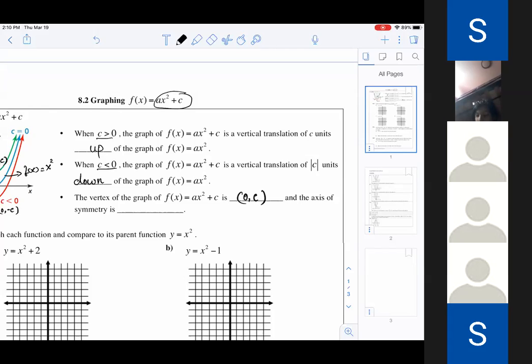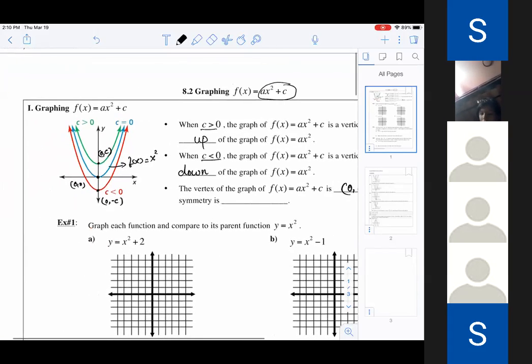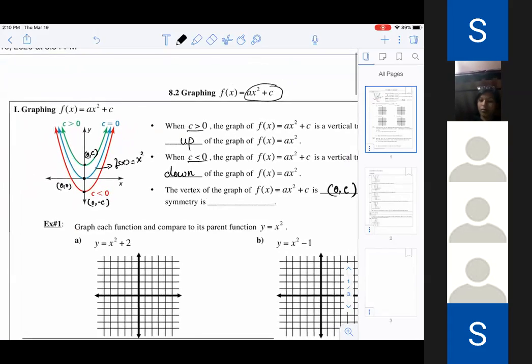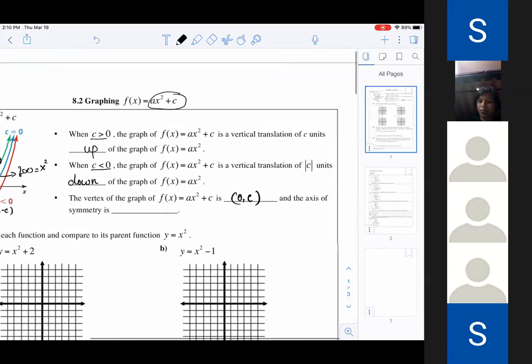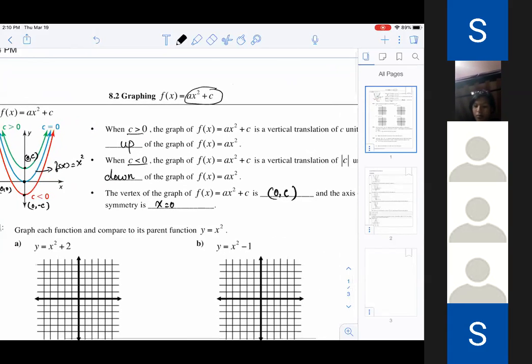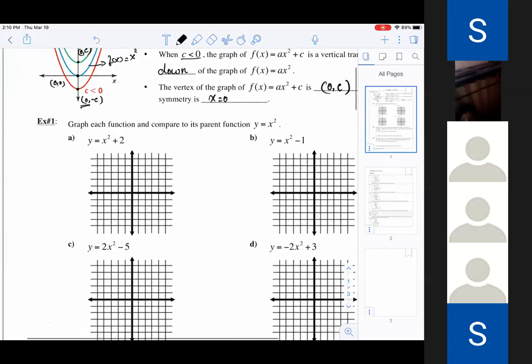And let's go back and look at the graph. Tell me, what is the axis of symmetry? x equals 0. Correct, you're right. x is equal to 0. Nothing to do with the c, because c is our y coordinate. The axis of symmetry is a vertical line, so it has to look like x is equal to the x coordinate of the vertex. So far clear?